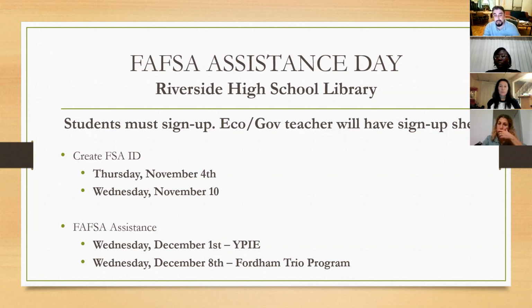So when you get those 2 things completed, it's going to make the third part where we come in, Fordham Talent Search or YPI, the easiest part, where basically you're just bringing in your parents' taxes and we're just going to help you to link it to the IRS, or if we have to, enter the information in manually, and then we go to sign and submit, and then you're done.